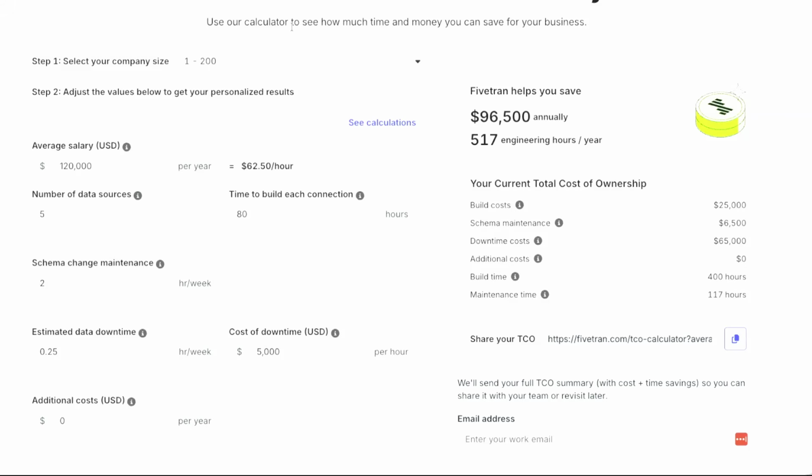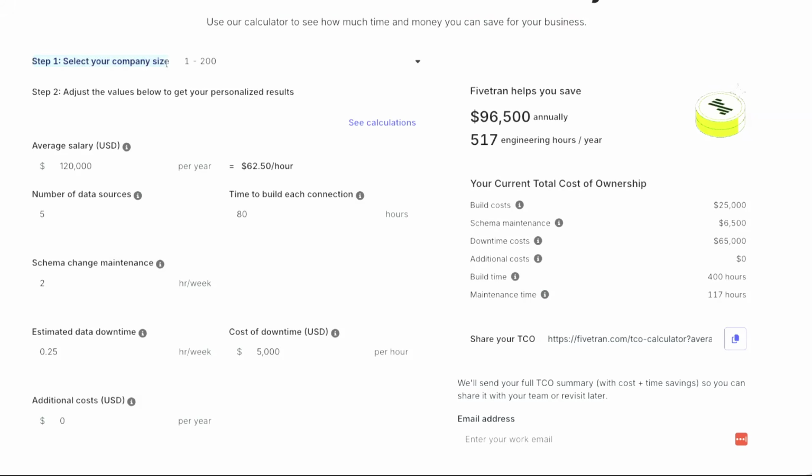Now that we've talked about the common approaches, let's now go into more on the total cost of ownership, and more specifically why your time or the time of other engineers on your team is actually the biggest cost of them all. To help show this concept, I'm going to go through this calculator here, which helps break down the total cost of ownership for specifically the data ingestion component.